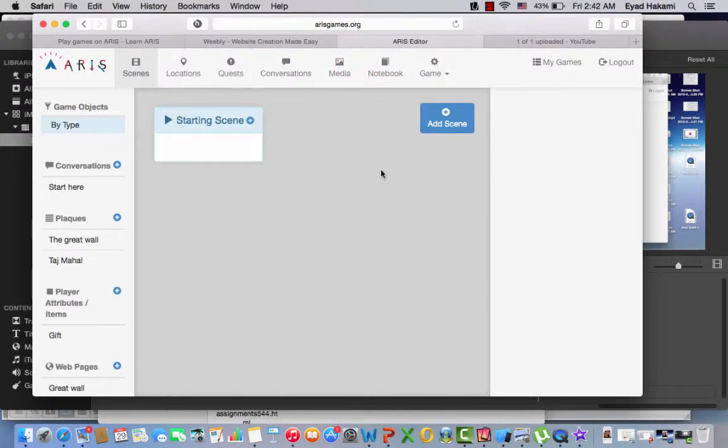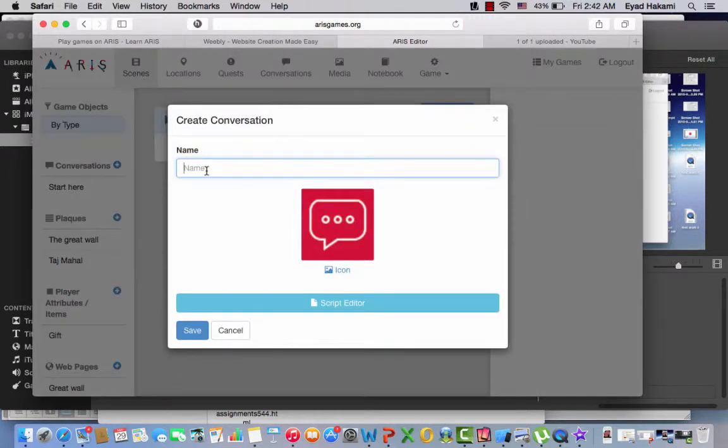Now let's create the second conversation. Once the player finishes watching the video, when they go back, they should have some new instructions. The new instructions are to guide them to go to the Great Wall, which is the first window. So let's create a conversation, call it the Great Wall 1.